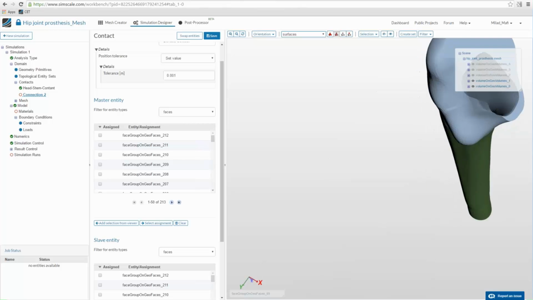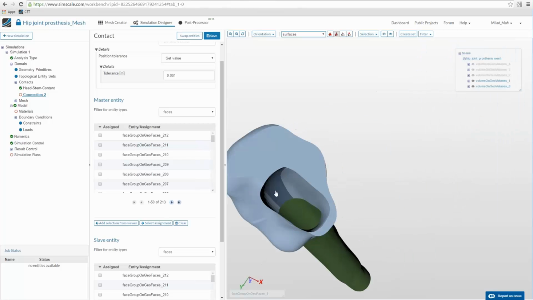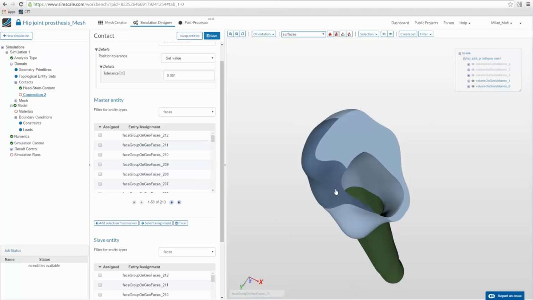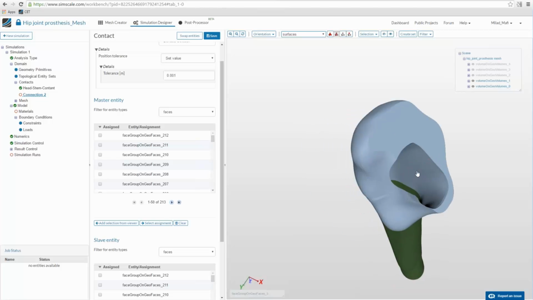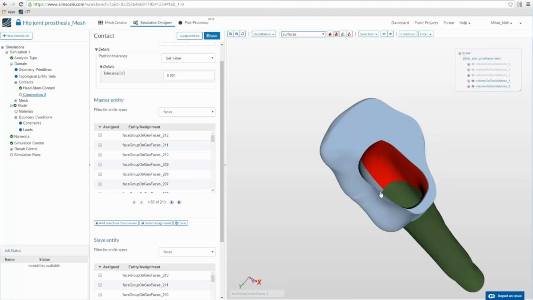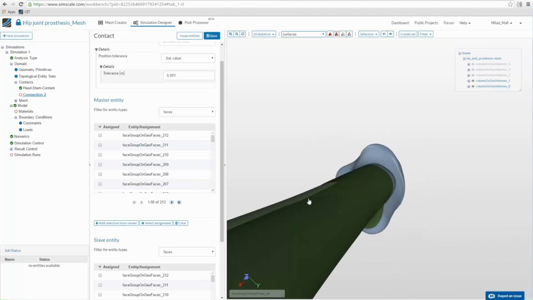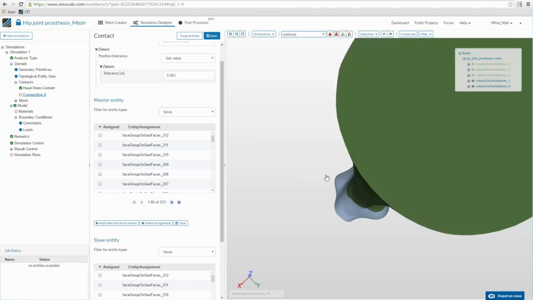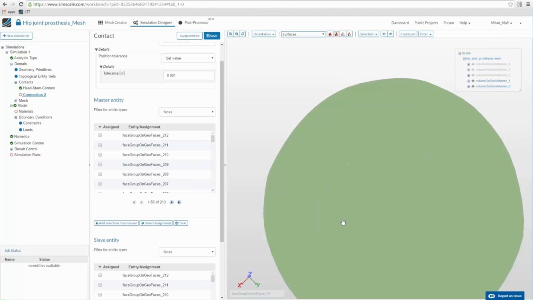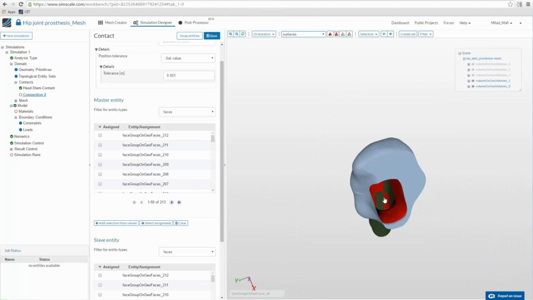And we now would have to select all these inner surfaces, which can take some time.